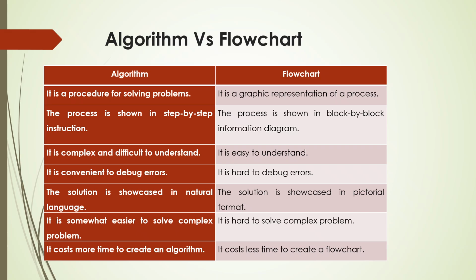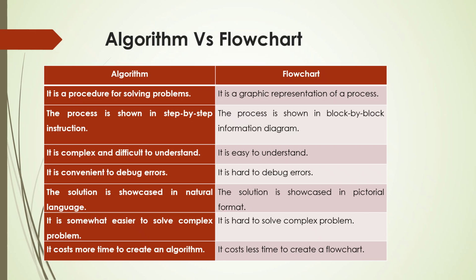So far in this unit, we have studied algorithm and flowchart separately. We learned that both are problem solving tools used before writing a computer program. Now an important question arises. If both help in solving a problem, then what is the difference between them? In this slide, we will compare algorithm and flowchart point by point. Understanding this difference is important because questions comparing algorithm and flowchart are frequently asked in examinations. Let's begin with the first difference.